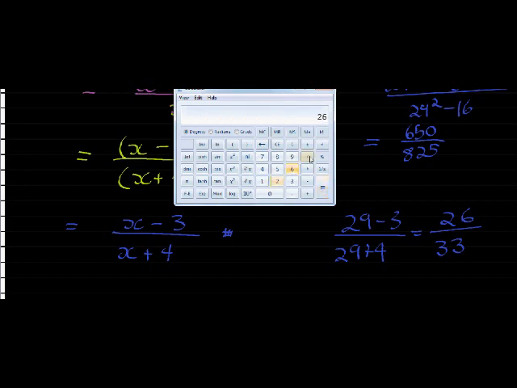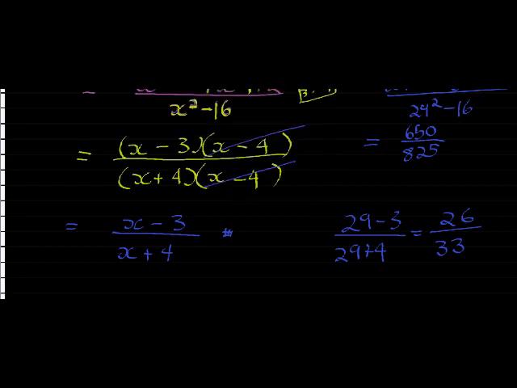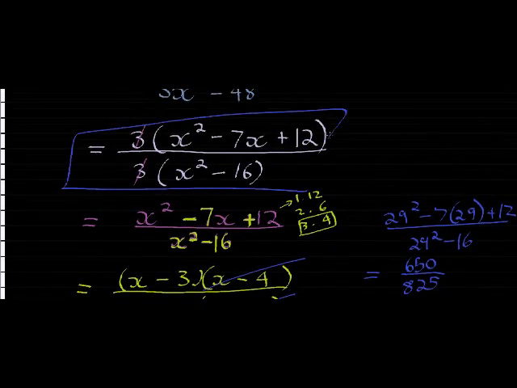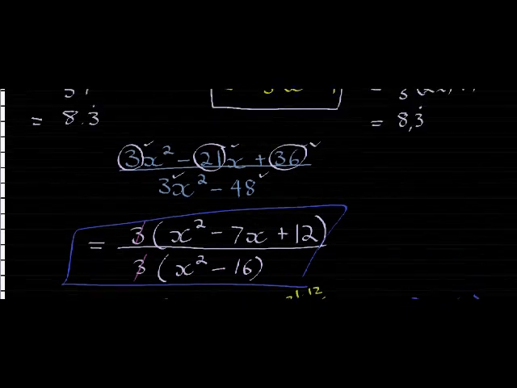And what is 26 divided by 33? 0.787878. So indeed, what I have here, at least I have a little bit of evidence. It's not really proof, but it's just showing I have what I had in the numerator.